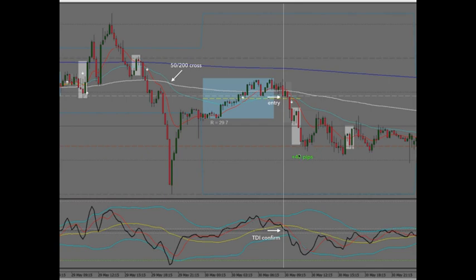Don't try to be a hero and hold this and try to get 100 pips, because it's very likely that you're not going to. Not to say it's impossible, because look, you would have got it here or something like that, but on a pair with an ADR of 50, catching 40 pips is great. So take your pips and call it a day, and then we can move on to the next one.